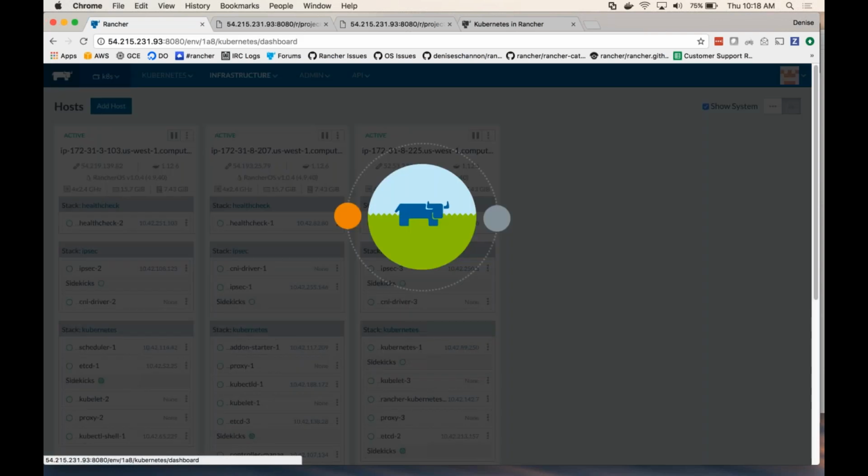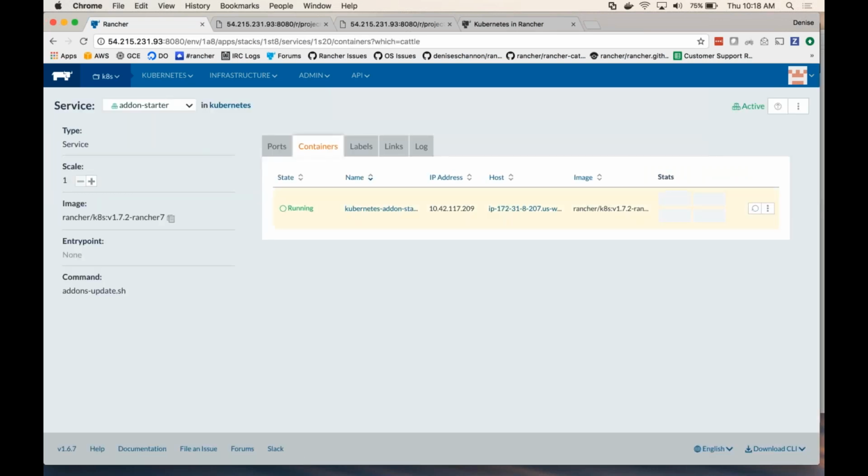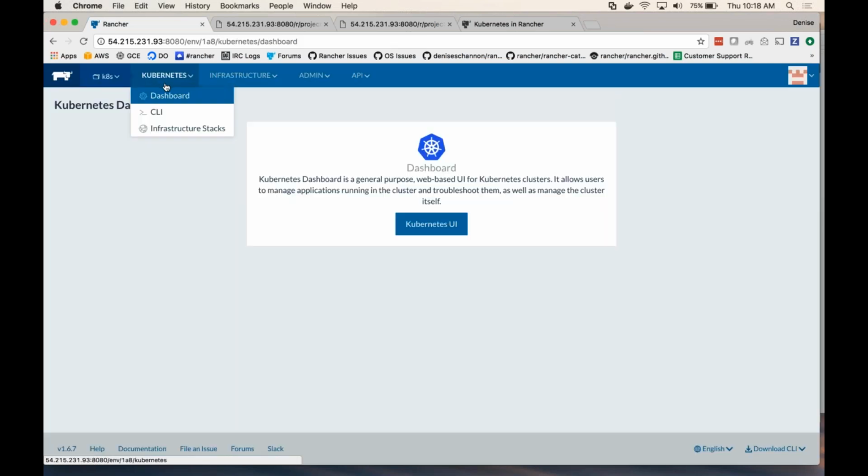Let's go into our add-on starter, and it looks like it's green. Okay, I'll look into this more. I'll get Josh to start talking about some Kubernetes concepts and then hopefully start being able to demo. I don't think the add-on starter is necessary for his demo.